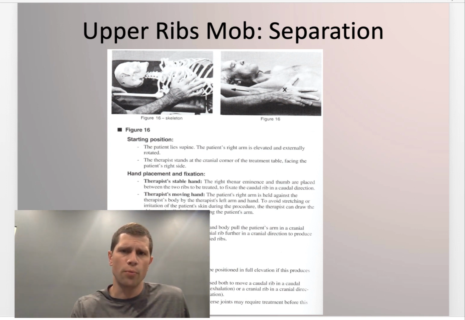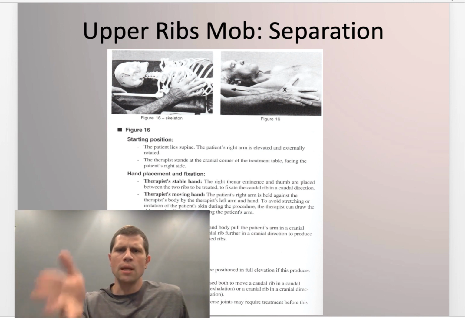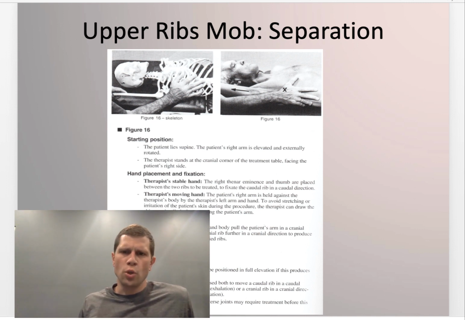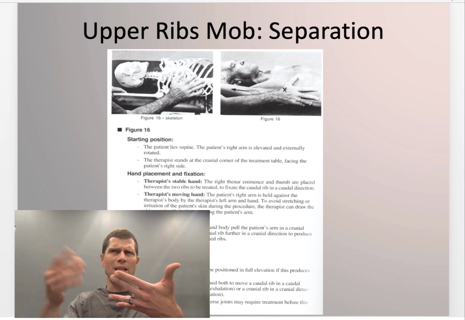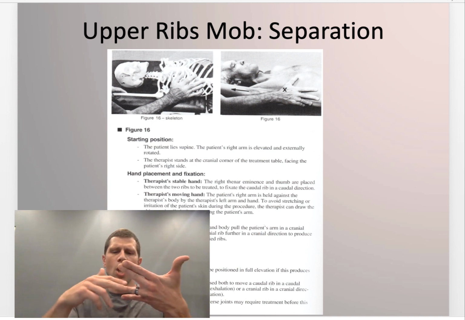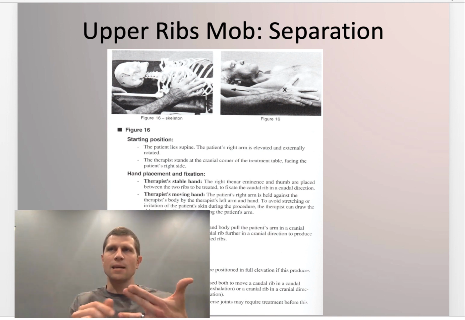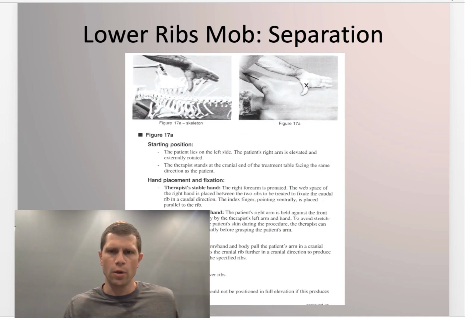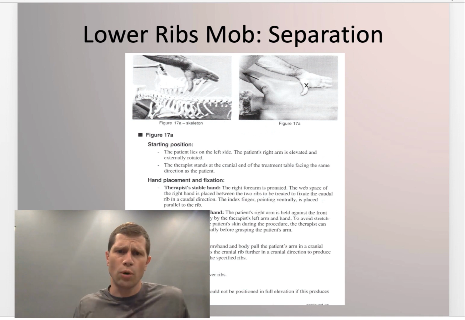This is that upper rib mobilization, going for that separation, using breathing and using the distraction of the shoulder to help that, in this case, fourth rib stay cranial while you're holding down, in this case with that thenar eminence, that fifth rib more inferior. Similar thing here, using the thumb, using the web space, whatever ends up working for your comfort. Try a few different techniques and see what works best for you.